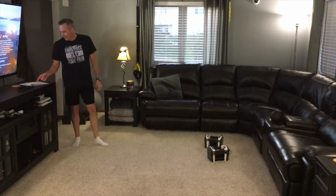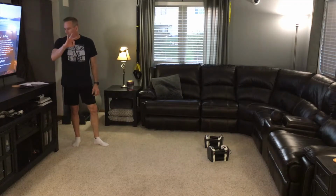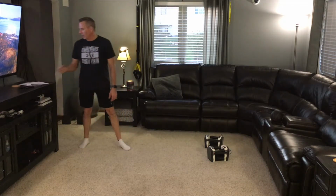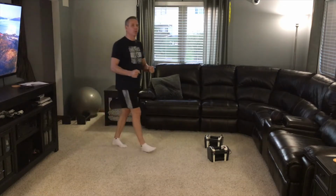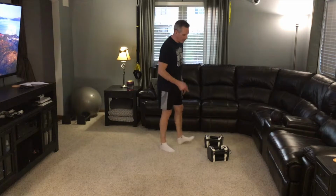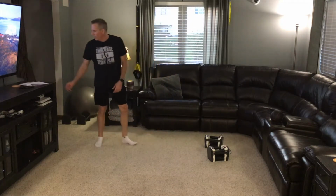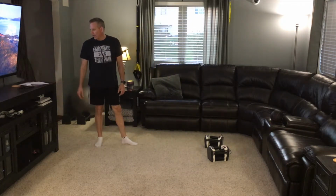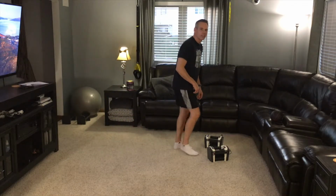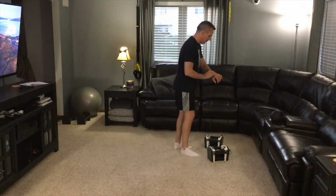Up first, I've got a bent over reverse grip row. You know this workout, it's day 2. We did the same thing last week. 3 supersets, reverse grip row, and then a rear delt fly. I'm going to use my bands just like I did last time. I'm going to get started. We've got 10 reps each today. I've got my 30s. We're down. Let's get going, guys. Turn my music up.